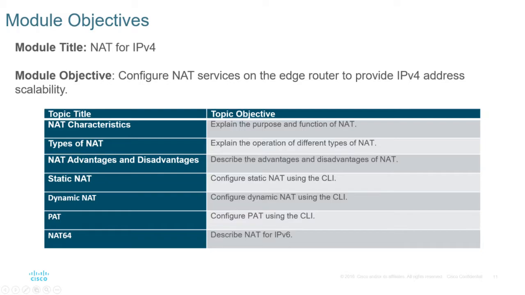And there are different types of NAT translations that we can do as well. We have static NAT, dynamic NAT, and also PAT. We also have NAT for IPv6, though NAT for IPv6 is not exactly needed right now. But there is a form of NAT that can be used for allowing intercommunication between IPv4 and IPv6, and that's known as NAT64. We'll get into it a little bit more.